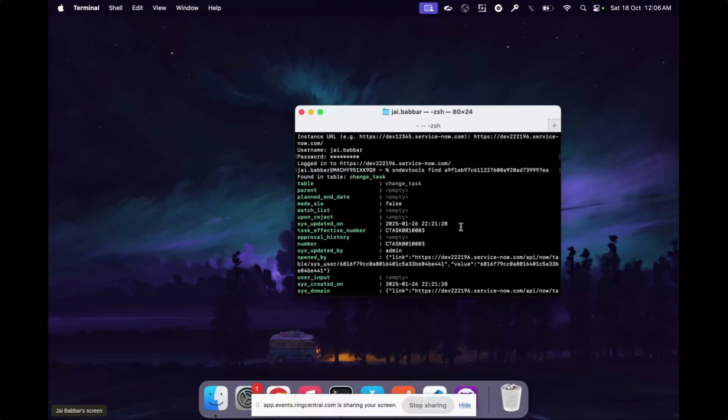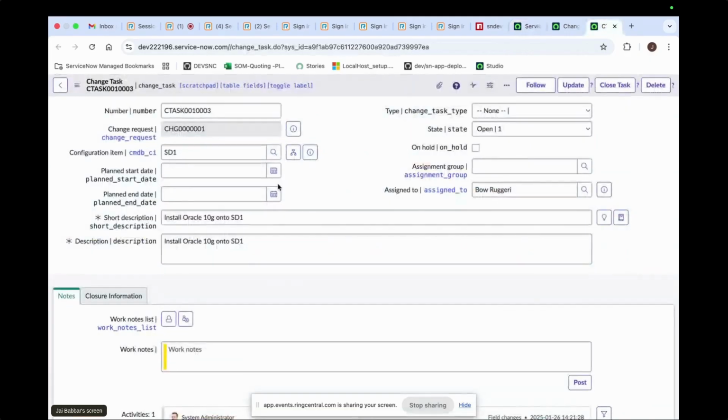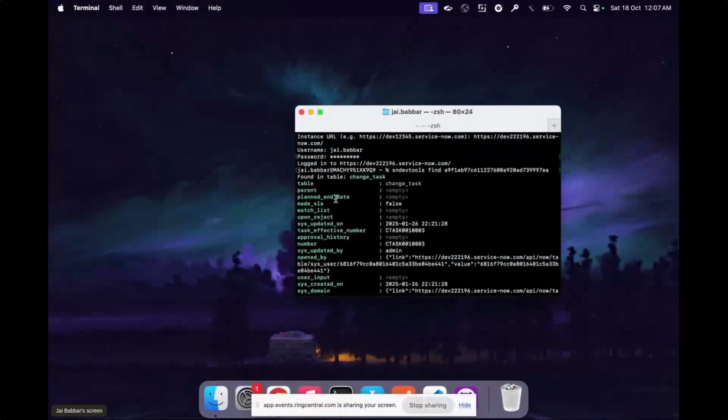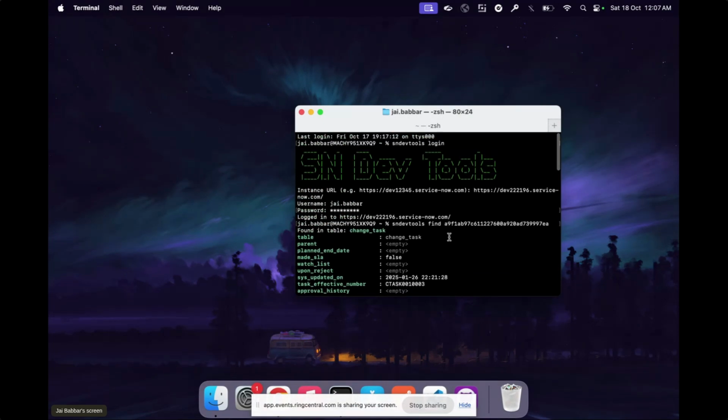It is not a one table at a time search. We are doing a concurrent search of 100 tables at a time. And let's say we did a search for 100 tables and we did not get anything, then we will search the next 100 tables. So let's say in this batch search, we got the record. Now we will create a link, a URL path for that record. We'll open that record just how I showed it to you. This change task automatically got opened, and we retrieve all the details of that record and show it here. So this is the idea behind SNDEVTools.